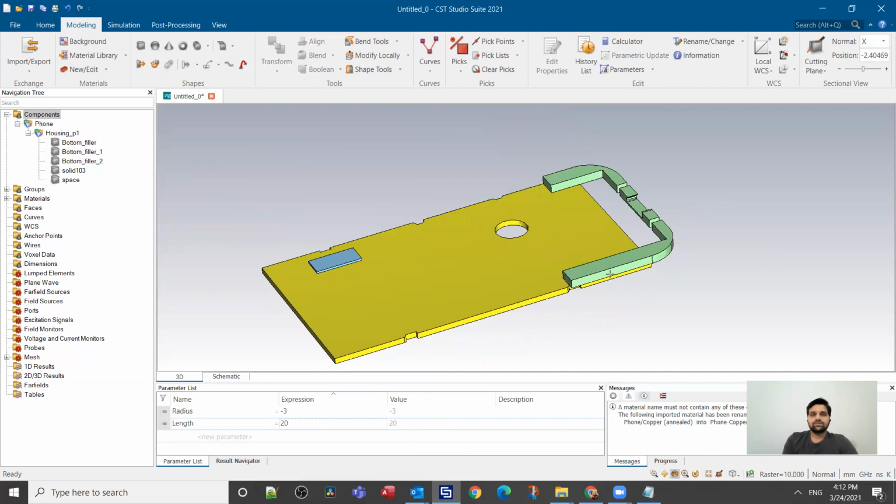So today we have seen two things: how we can remove the features that are not of interest for electromagnetic simulations. By selecting that face and pressing remove feature, we get rid of that unwanted information and save a little bit of our simulation time. The second thing we have seen is how we have parameterized a dimension, which can be a radius or a length, for imported shapes using the function modify face.